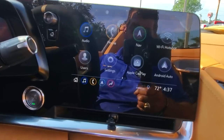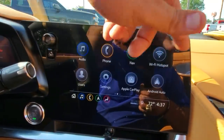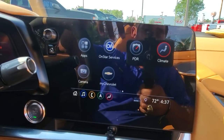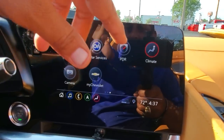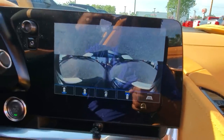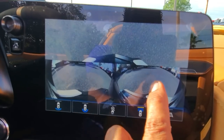This is the 8-inch screen which is standard in all Corvettes. Notice it has all these apps — you can relocate and move them around, or download more. We have an app store with over 20 apps; we started with just five. Notice there's also a camera button — when I push it, I can activate my front cameras right now without putting it in reverse. I can see my left camera and my right camera on the bumper.